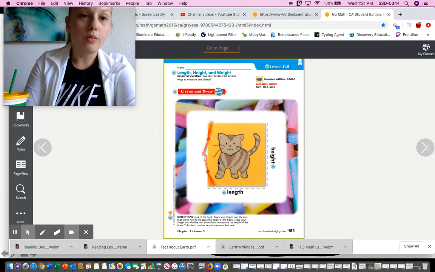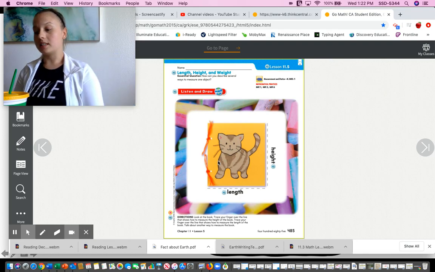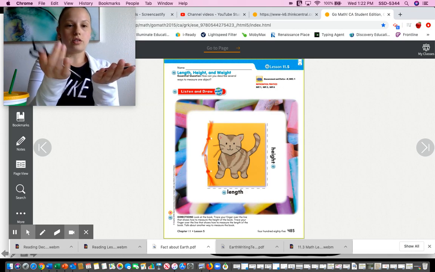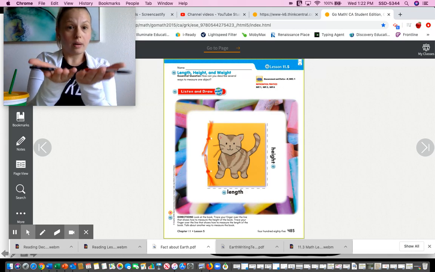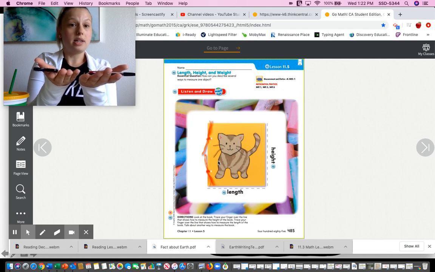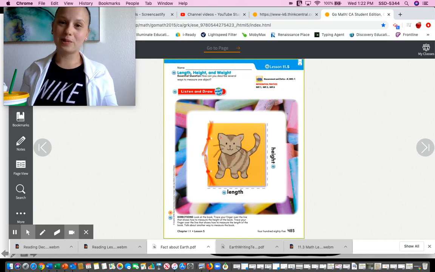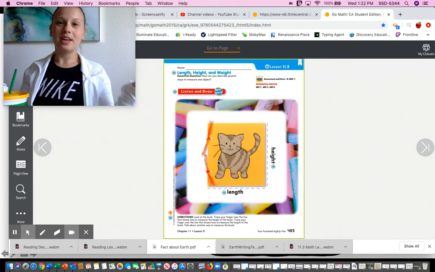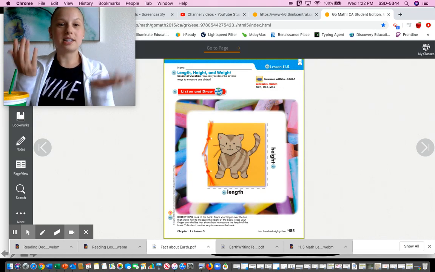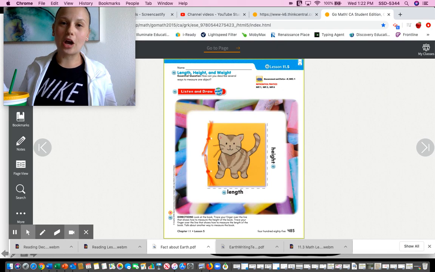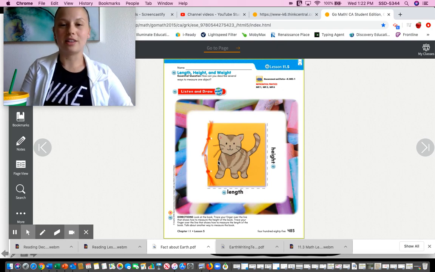Great job. So we just learned how to measure weight by using the words heavier than, lighter than, or what we really didn't talk about was about the same. If I'm holding my pencil and my scissors, these are actually a really light pair of scissors, these two are about the same. Not one is heavier than the other. So good job with weight, boys and girls. I wish we were together in the classroom so that we can go on the hunt and look at all the different objects that we got to put in our hands for that one page. But you can try it at home, and if you don't find the objects, that's okay. I don't have everything here either.